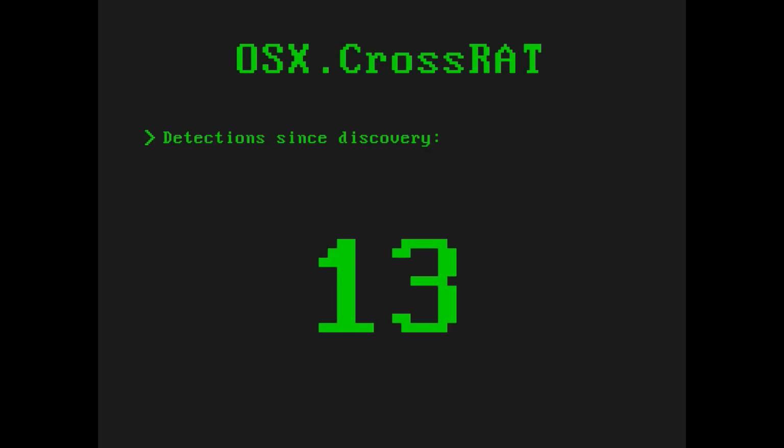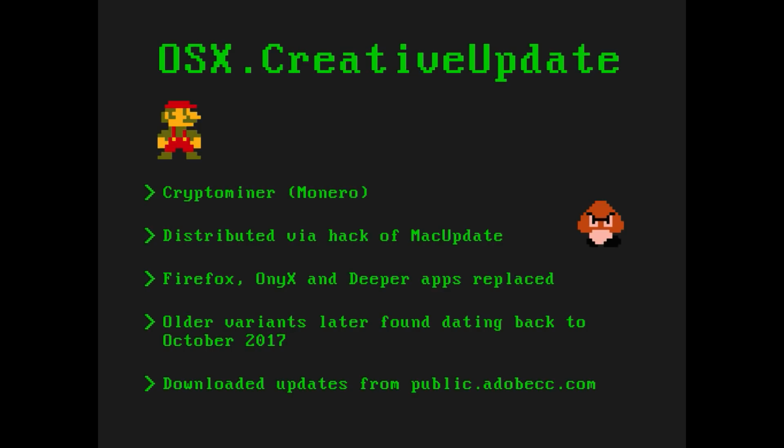The next one is actually a CryptoMiner. This was the first new CryptoMiner this year, and it's called CreativeUpdate. This one was actually discovered by a guy, a former Intego employee. He was up until recently working for SentinelOne. His name is Arnaud Abati, if I'm saying that right. I don't know, I've never met him face to face. But he's discovered actually quite a few CryptoMiners on the Mac.